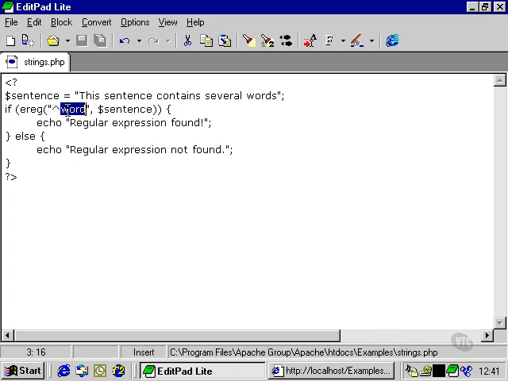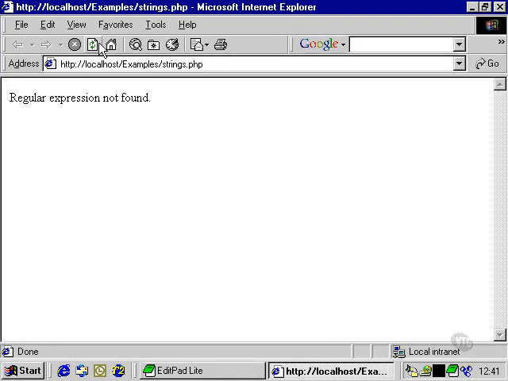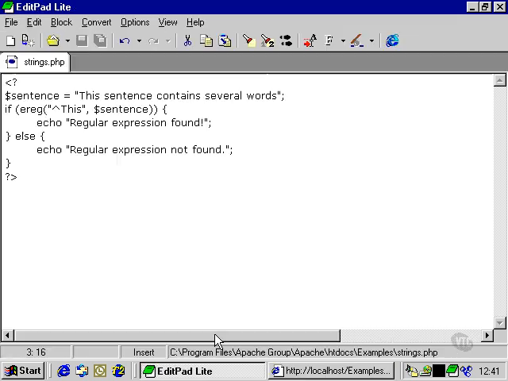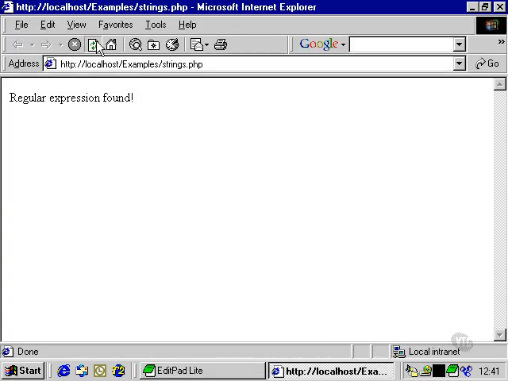So if we change that to this and check that in the browser, we can see that it's happy with that because the word this was right at the beginning. If we used this and save that, check that in the browser, it's not going to be happy with that.